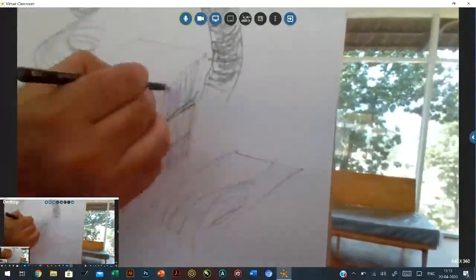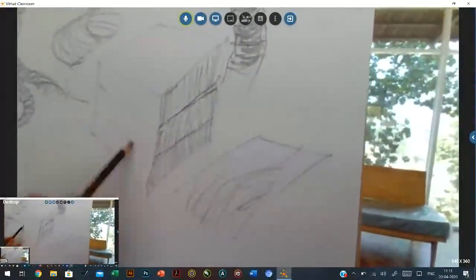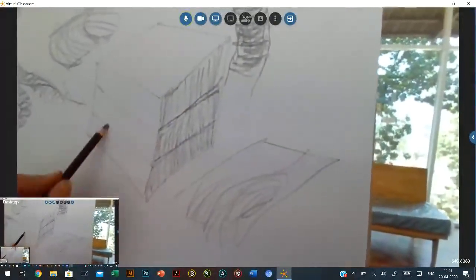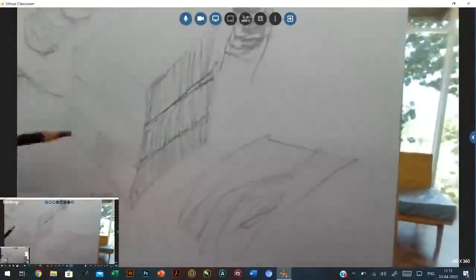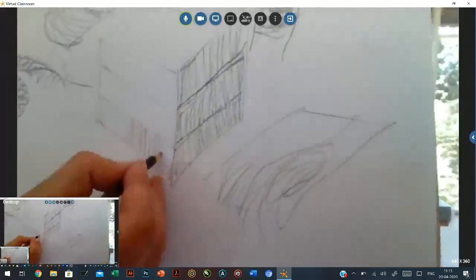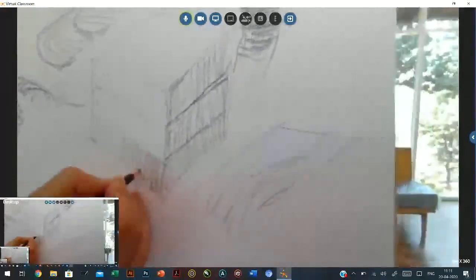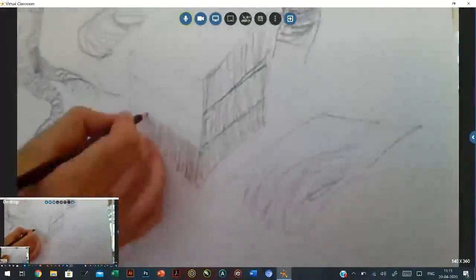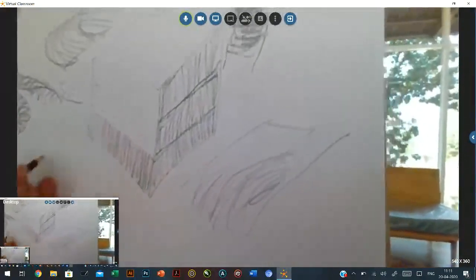I'll look at the recording of this and probably improve the camera angles if need be. But if this is not happening, then just put lines only one side. You can lift your pencil and you can put lines, yeah? But they won't be lines as separate lines, yeah? They'll be like all merging into each other. That's one way. Here, there's another way of going about it.